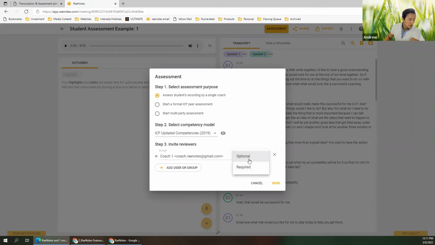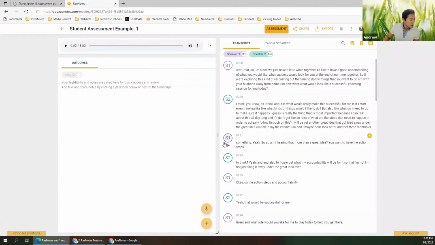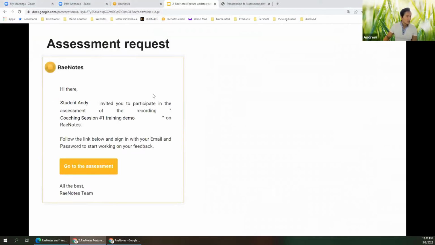And in this case, you don't need to mark optional or required because it's only one user, so it would default, but I'll just go ahead and mark it as required and I'll send it. Now, as soon as I've sent it, what will happen is an email notification will be sent to the mentor coach. This is an example of what the email will look like.